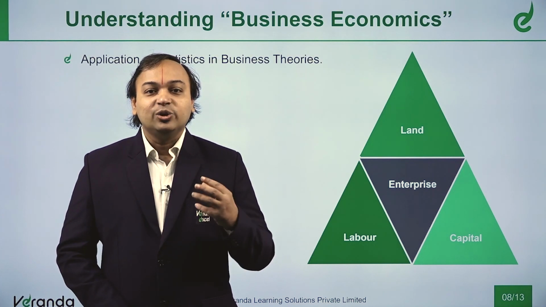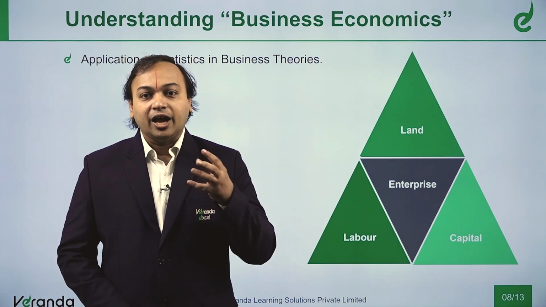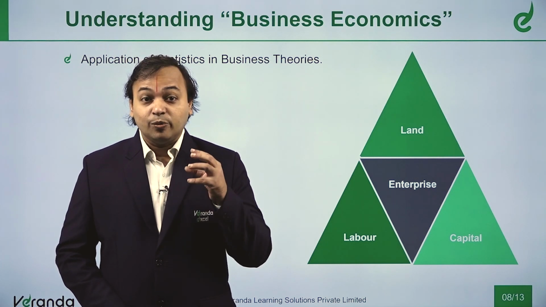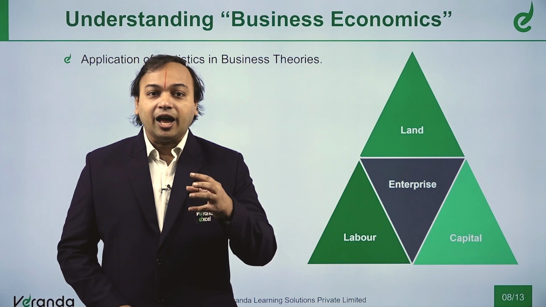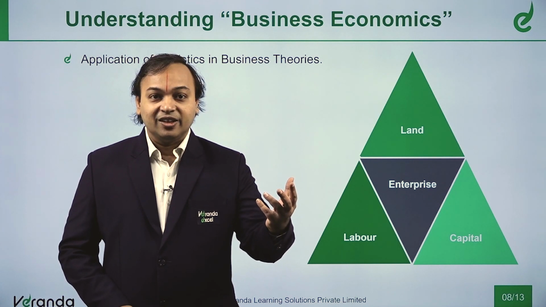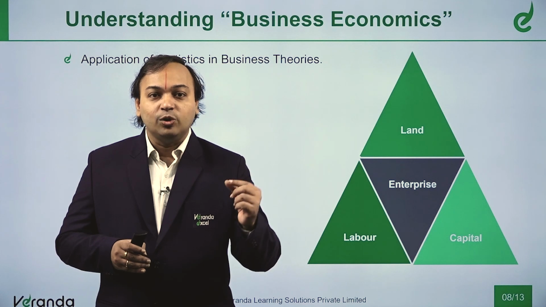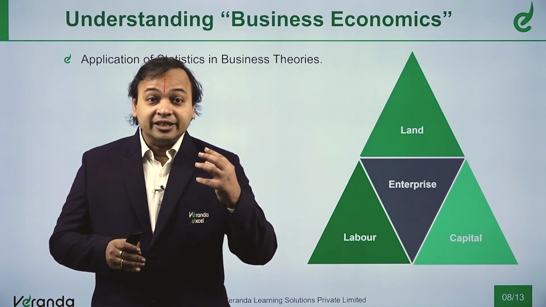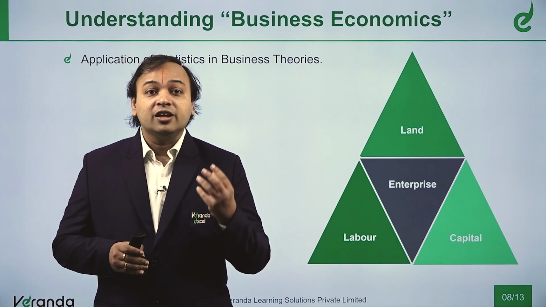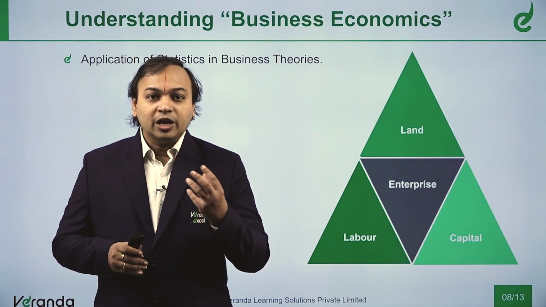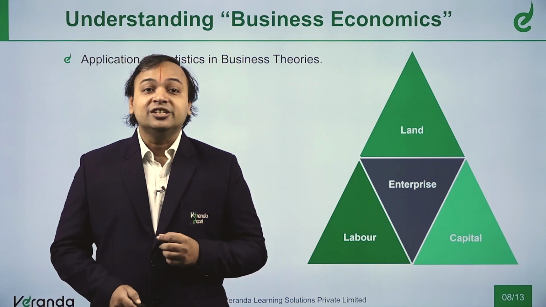So what is happening there? It is nothing but an entrepreneur using the skills of another person in the form of labor, and then employing various other factors of production by using the money available with him in a particular place, and then generating some income, thereby creating wealth and earning profit, right? These are the steps which are happening, and for each and everything, if we quantify it with some amount, it is nothing but data, right? And that data, if we properly apply various statistical formulas, gives econometrics. So if you apply statistics in business theories, whatever decision we take is nothing but business economics.